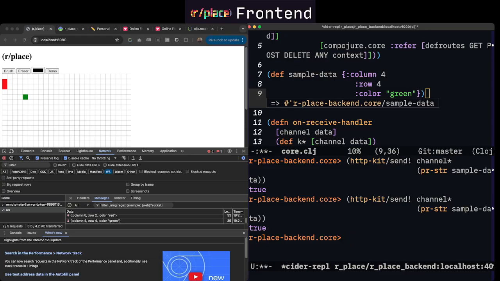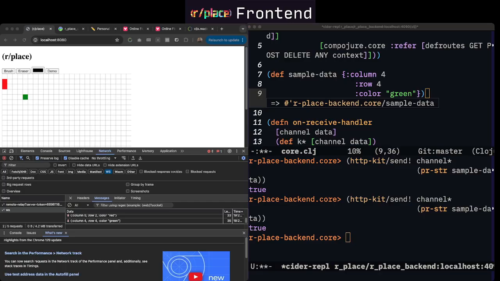Yay, we have backend to front-end communication. It's working. Data serialization and deserialization was just prstr and EDN reader. We have hit a milestone: backend to front-end communication is happening.